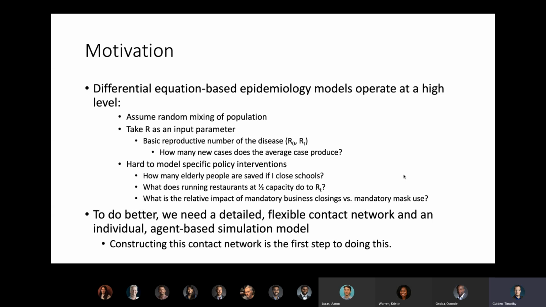Differential equation models need a lot of assumptions as input that should be output of a model. If you had a full detailed simulation of who people are, where they go, what they do, who they meet, you could actually push the assumptions down a level and understand things a lot better. So the idea is to have a specific city, not just a city in concept, but a specific city where you can actually know things about it, and you can change stuff, manipulate things, and see what it does.